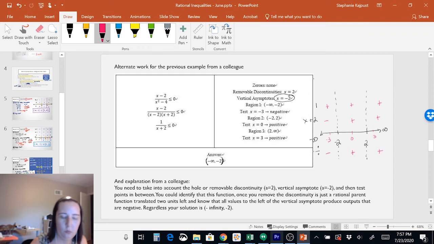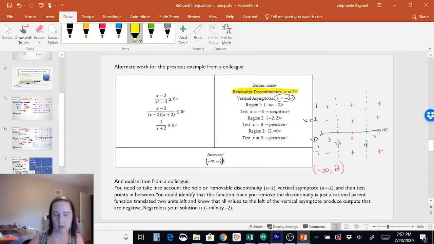And then we're looking for that negative portion, so it's -infinity to 2. So the sign chart's exactly the same. You can do the sign chart by canceling out the common factors and then doing the sign chart there. You just have to remember that anything you cancel out, you have to also put on the sign chart. And in this case, there's no zeros because it's just 1 on the top. So I wanted to show you this alternate way to do this.